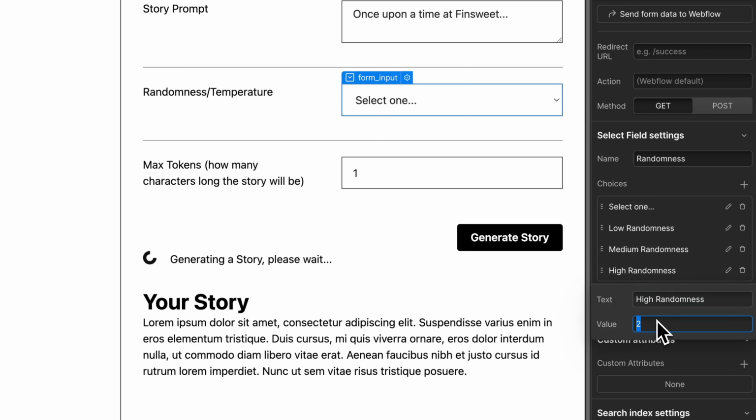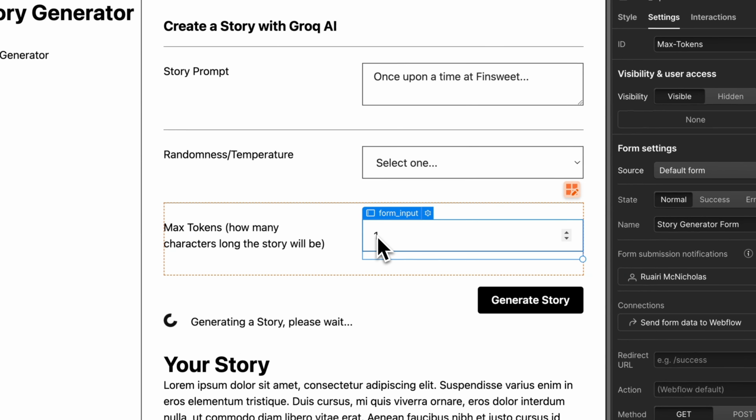And high randomness is all the way up at 2. Make it as high as we can go. Why not? Play around. Max tokens. Without getting too technical, tokens are similar to the number of characters that it returns. It's kind of the unit of measure that AI uses for the magic that it does. And we'll enter something like 500, 800 for this value. The higher this is, the more resources it's going to use. So if you're paying for a tool like ChatGPT, more tokens means more money.